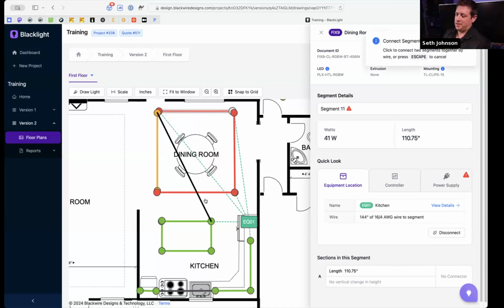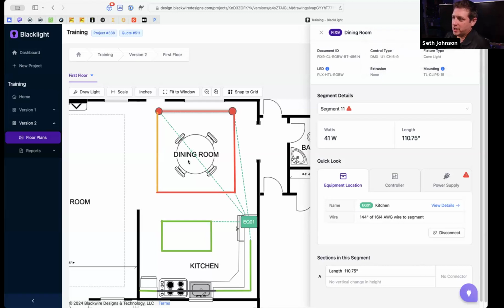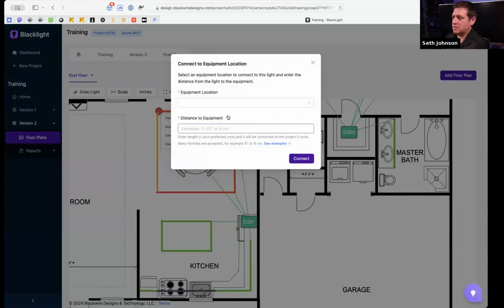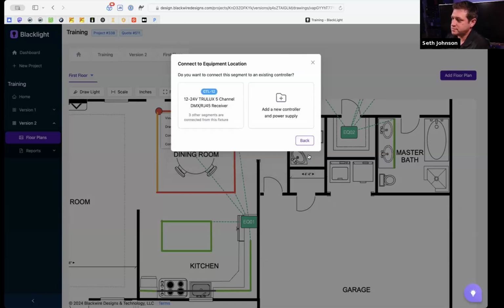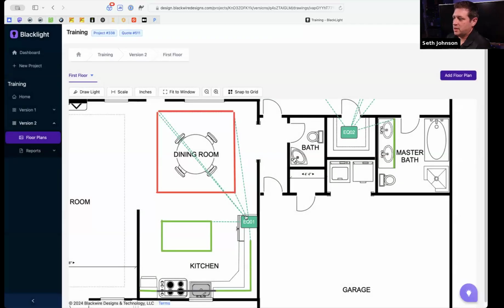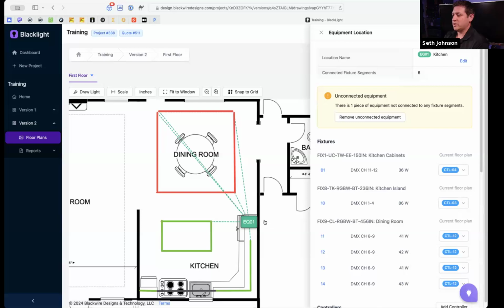Now, obviously the wiring, how these little green wires are run, is generated from what would be considered the beginning of that. It's not how you would physically wire it though. And we can swap that around here in a minute, but let's connect this to the equipment, kitchen, location. Say this one's a good 20 feet away. Same one.